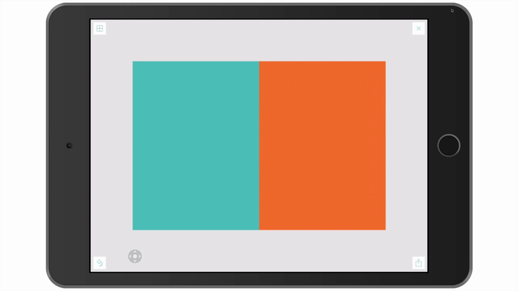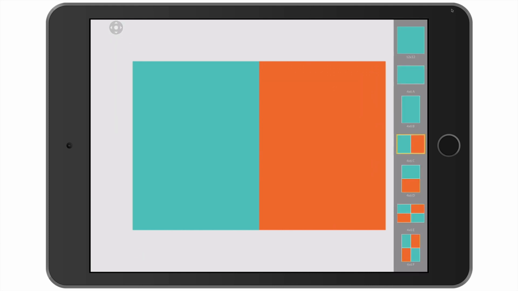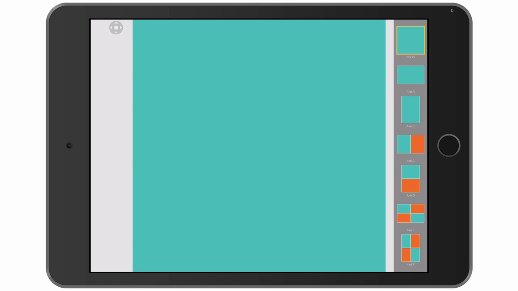If you tap on the icon in the upper left corner, right up over here, a scroll bar will appear at the side or the bottom of your screen. It just depends on what device you are working on and what orientation you have that device in. Let's look at these different collages. There is only one 12x12 full-blown template here in the collage section, and this is great if you want to use a full-page photo.